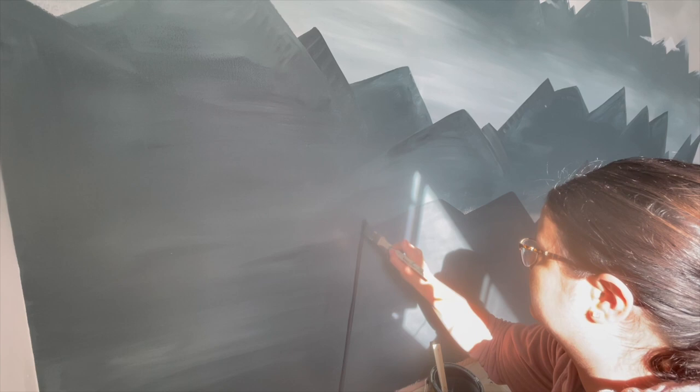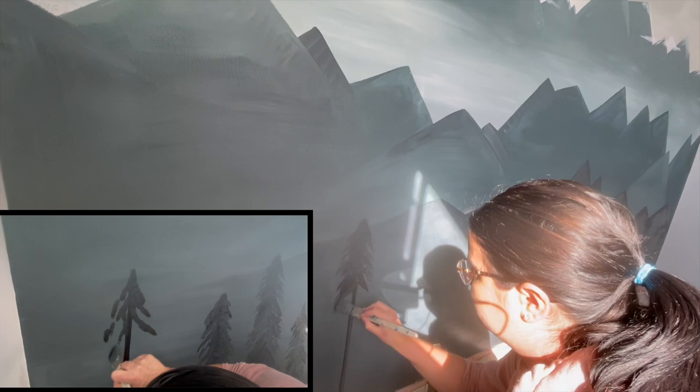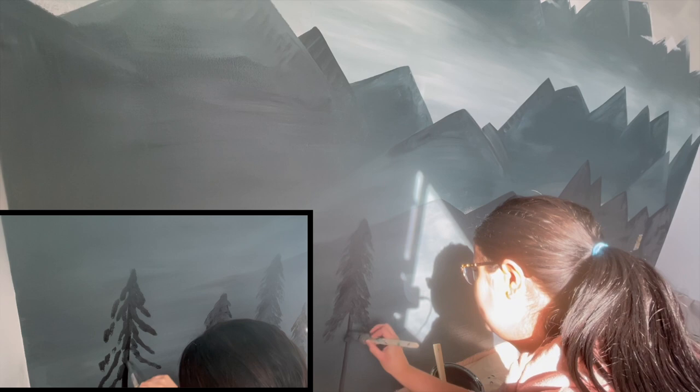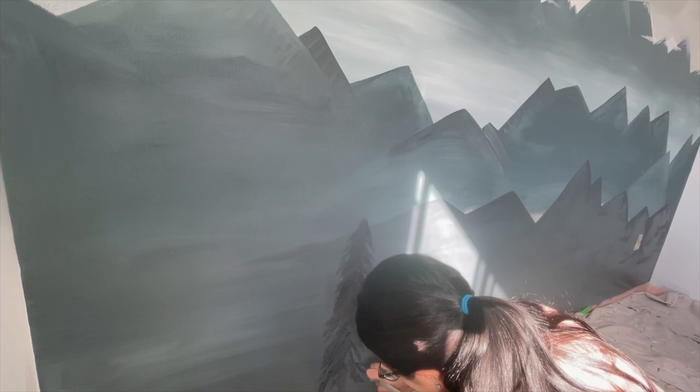Don't worry about the bottom layer being really blended because those spots are just going to be peeking through the backs of the trees, so it really doesn't matter. For the trees at the bottom I'm going to be using full black — it's the same black I've used on my feature walls called Black Magic. Start with a thin line down to the baseboard and then use the end of your brush almost like little arrowheads all along your line down to the ground. Trees all look really different so your painted ones should too — gaps, straggly pieces and all. The number one thing I hear from people is that they're worried about messing it up. This entire mural is technically mess-ups or things I just didn't like and worked around.